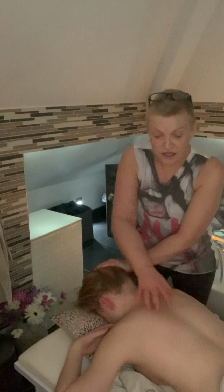And you should never let your hands leave the body until right till the very end. You can move around to different sides of the bed to concentrate on different areas, but you should never let your hand leave the body. You should always maintain contact until you come right to the end, like so.